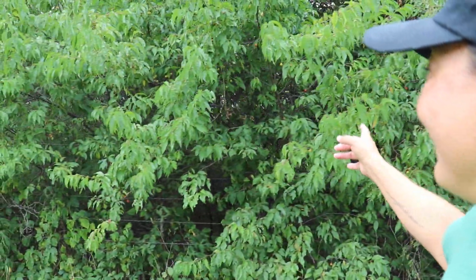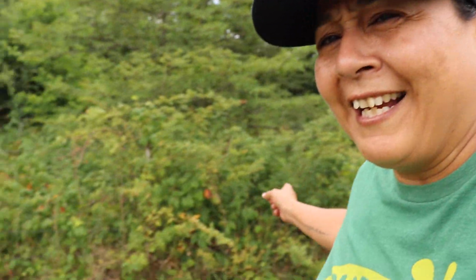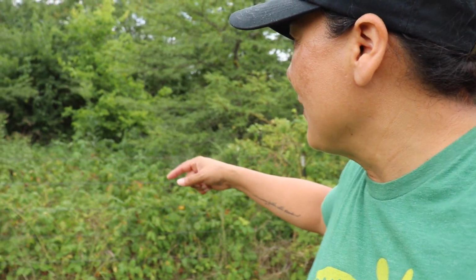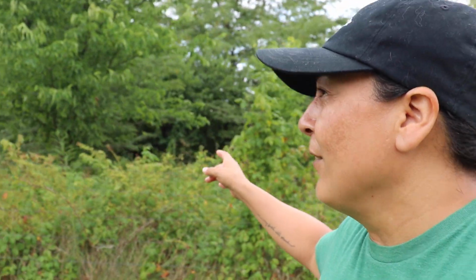Literally everywhere, guys. We have a large patch of them. And like I said before, we have more wild roses out here, but we do have to be careful because this area over here is largely covered in poison ivy. So just finding out that that's the case, we just have to be a lot more careful about coming out here to this section at least.